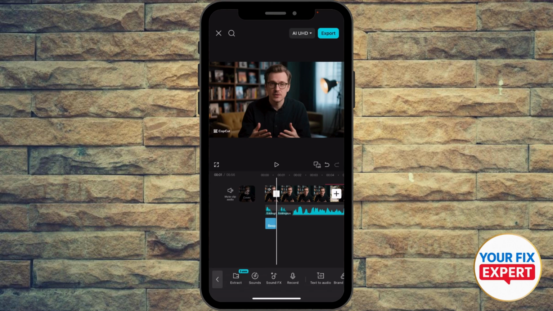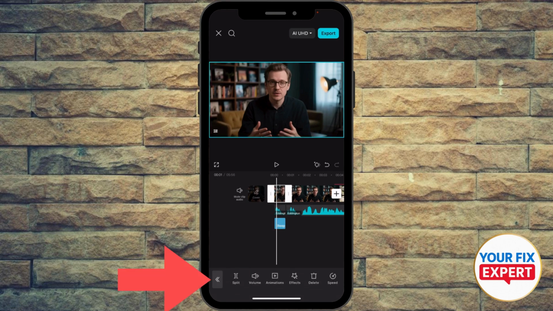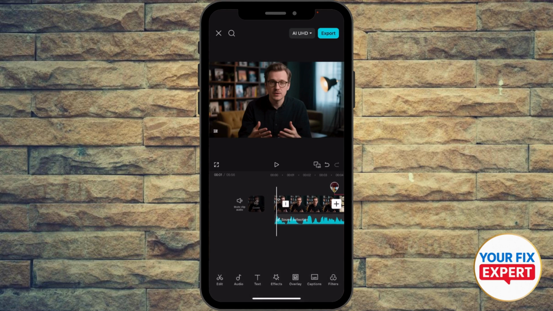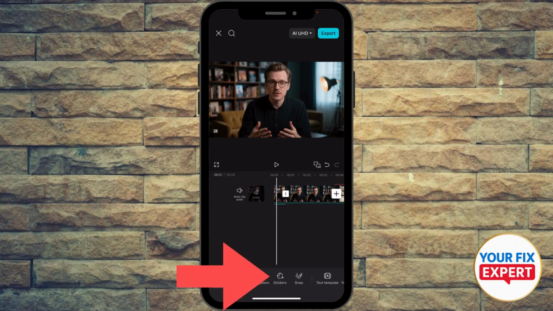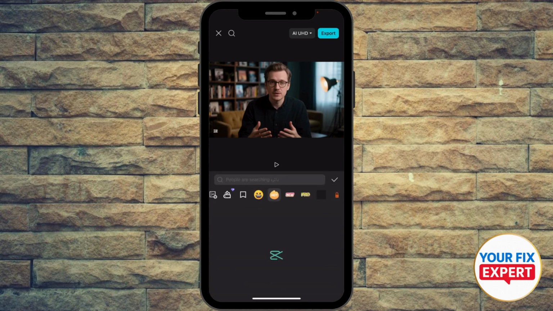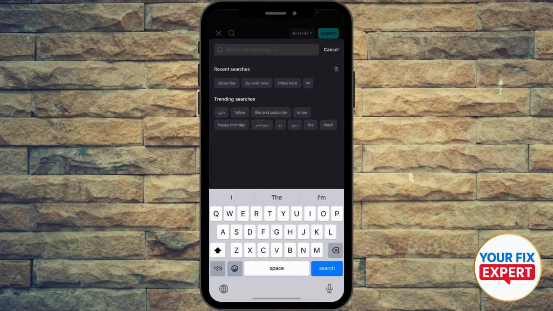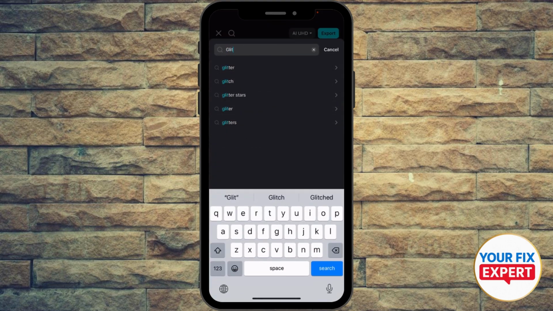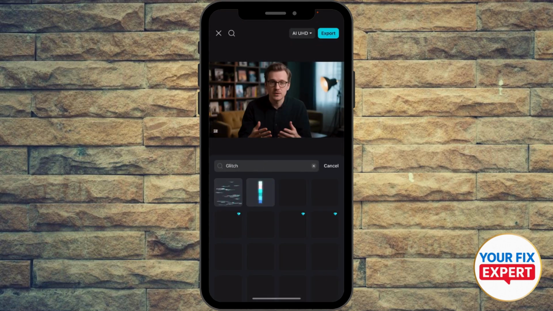And if you want to add another layer of protection, let's say, and you don't want people to know exactly what you said, maybe your show or your videos are family friendly, what I'm gonna do is just go back, and then hit text, and you're gonna see stickers, press it, and then simply go and add glitch, right?